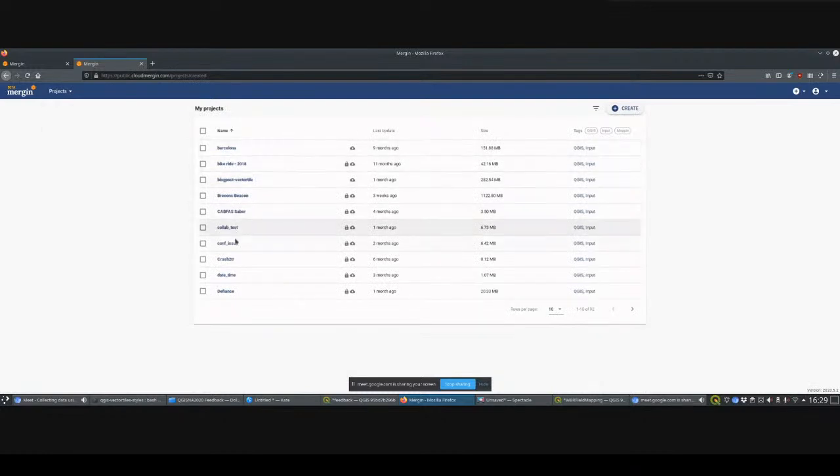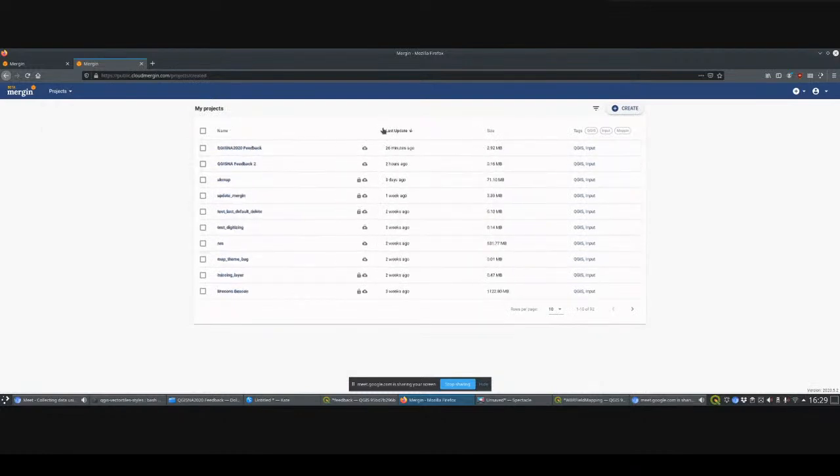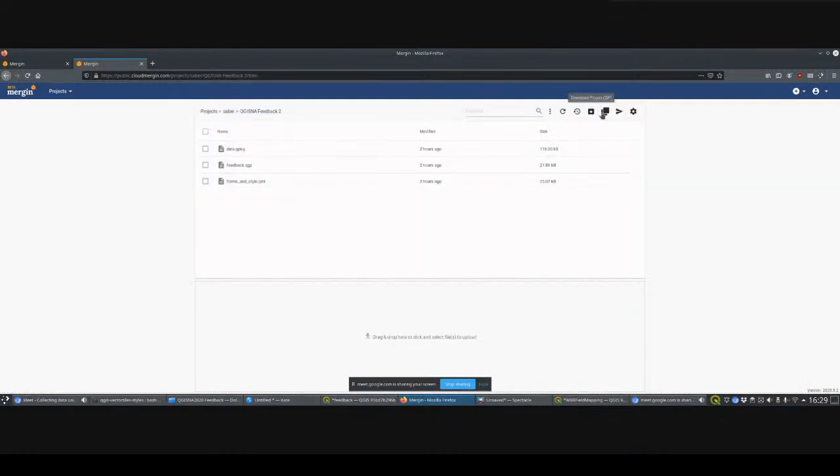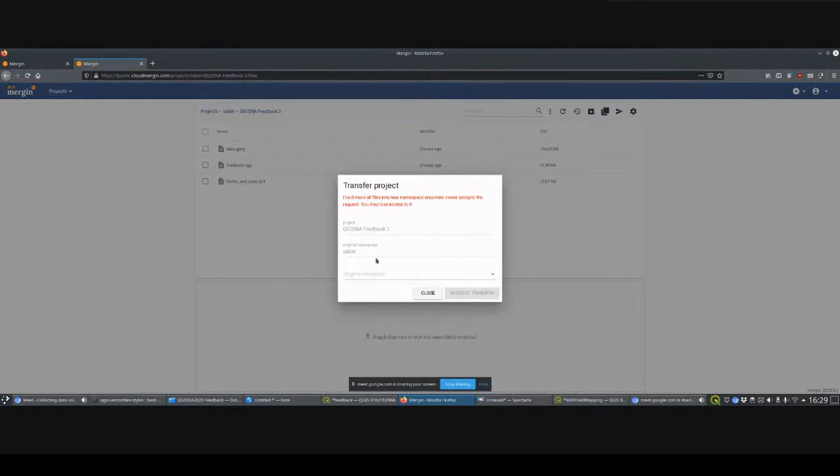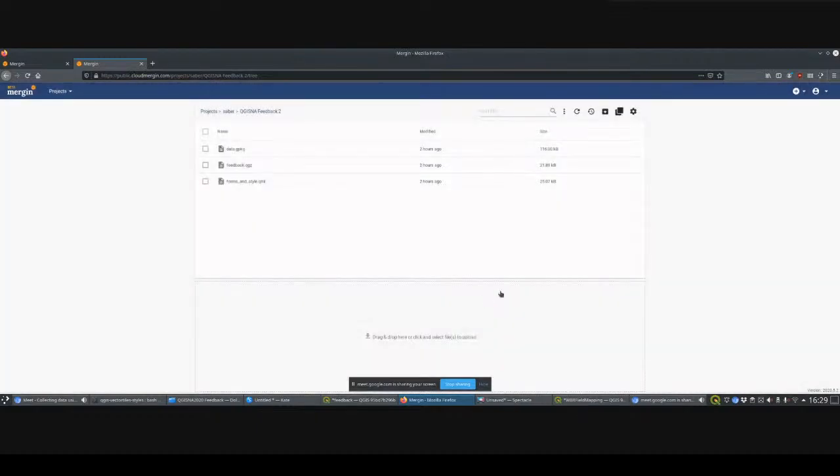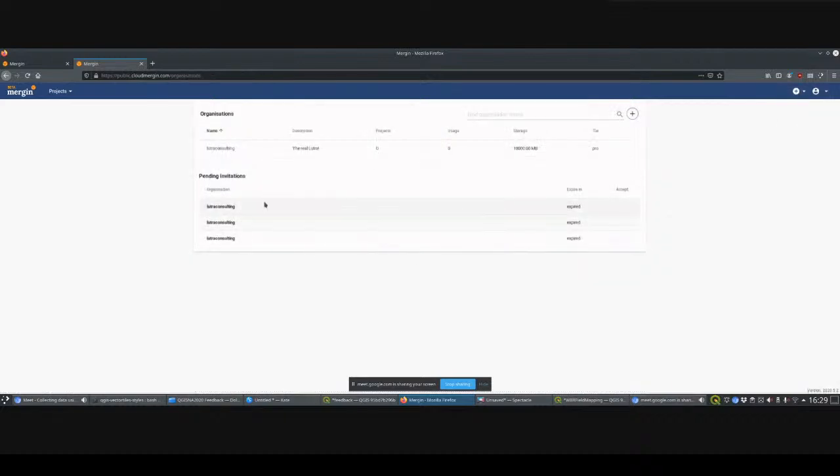So let's say the projects we have created, we can transfer it to Lutra. And an email confirmation will be sent. If the admin of the organization accepts it, then it will appear under the organization name.